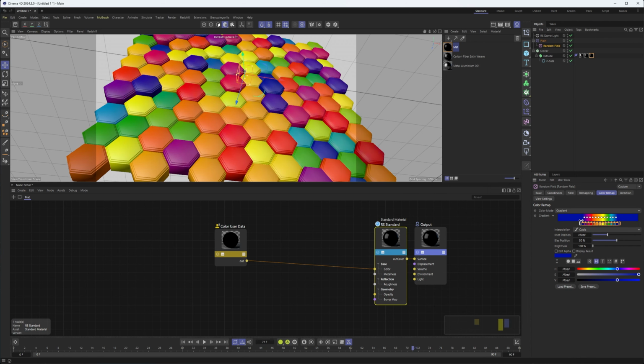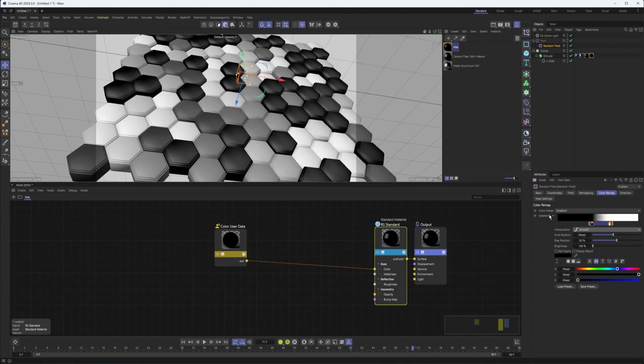And then what we have to do is try to fit this in to that area we had before. And I don't recall exactly what it was. That's looking pretty good to me, right? So that can be a way to get the exact colors you want, whether you load in a preset or make your own gradient. That will allow you to get the colors just as you would like them.